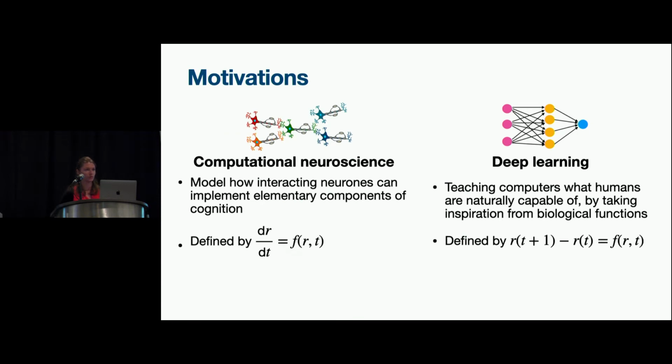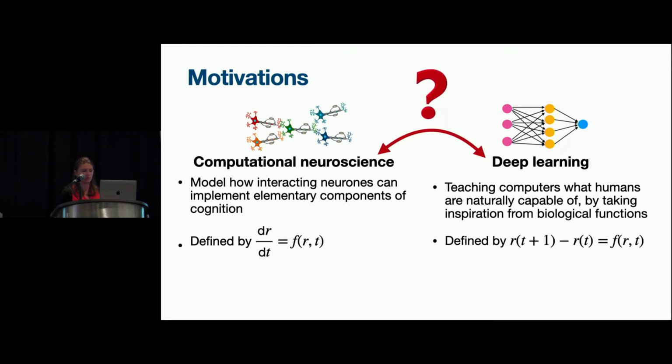During this conference, as we are reaching the end, we got to know a lot of interesting works from a lot of fields related to neuroscience. And here I will be focusing on two subfields, computational neuroscience and deep learning. In the first case, we study how neurons of our brain interact, resulting in high-level functions. In deep learning, we try to take inspiration from the brain to implement those same functions into computers. And because we try to be at the intersection of those two subfields, we try to implement those computational neuroscience models and test them on a large scale using deep learning tools and approaches.